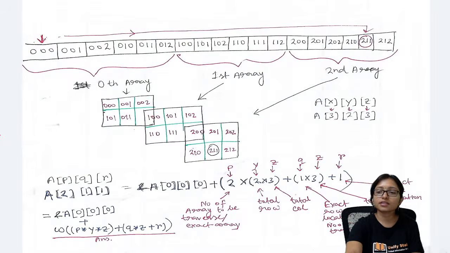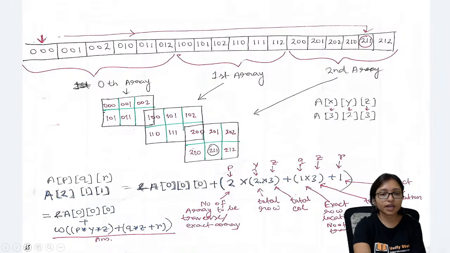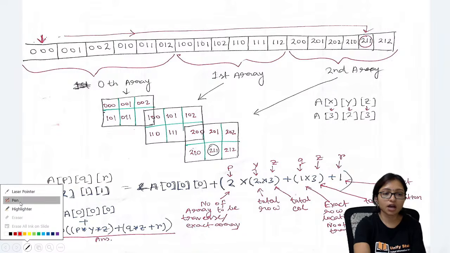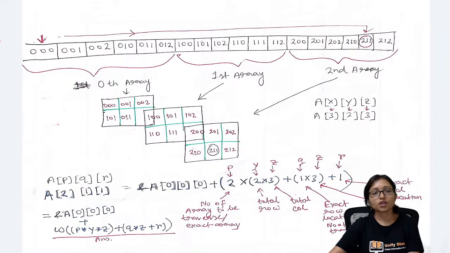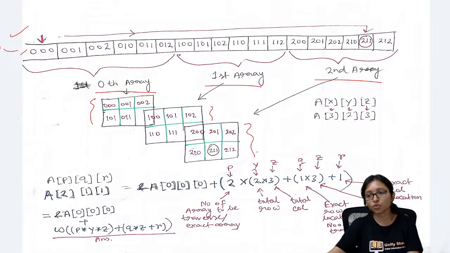How to solve? You can see here. I am going to explain to you. See this image very carefully, and from this image your answer will be very clear. From this image your concept will be very clear. So you can see in this image we represented three arrays, that is the 0th array, first array and the second array. Three arrays are there. Now in this array I took 2 rows and 3 columns. Here is also 2 rows 3 columns. Here is also 2 rows 3 columns.